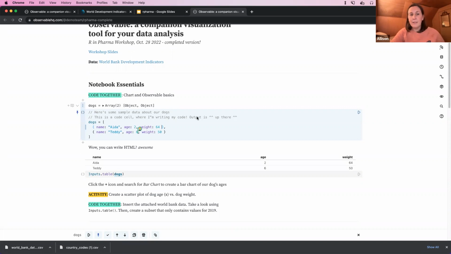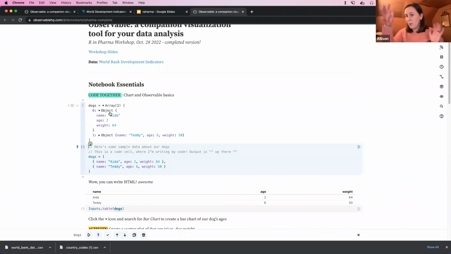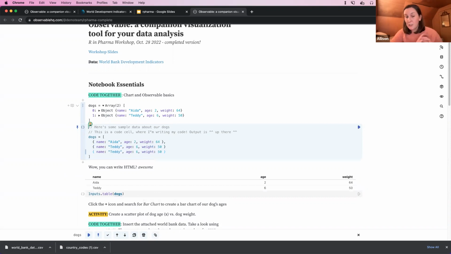And when you run that, you can see that we've created an array where if you click on that arrow next to the array in the output where it says array 2, then that'll actually show you what's in there. So you can view this, but just heads up, this might feel a little bit unfamiliar for folks who are working in a data frame, but we'll see that functionally how you work with those when you create plots feels very, very similar to working with data frames in ggplot2.